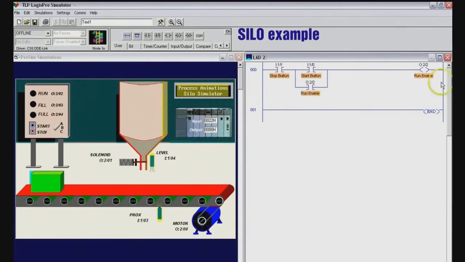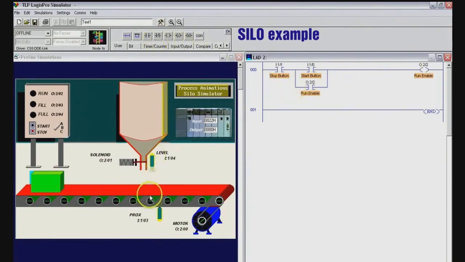Now I don't want you to look at this as just a light. True, it has a light wired into that output, but we're going to use this internally as the control power relay for the whole system. So when this run enable comes on, we're allowed to run the whole system. There is a light wired to it out in the field. It'll turn on this run light on the demo, and someone out on the floor can see that it's on.